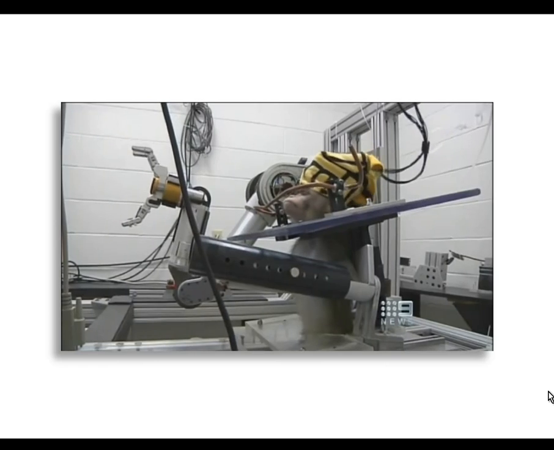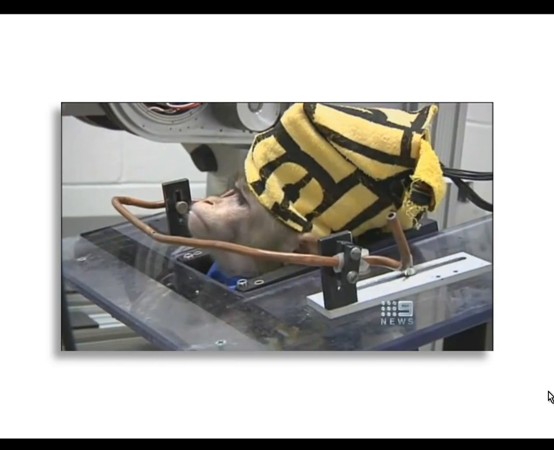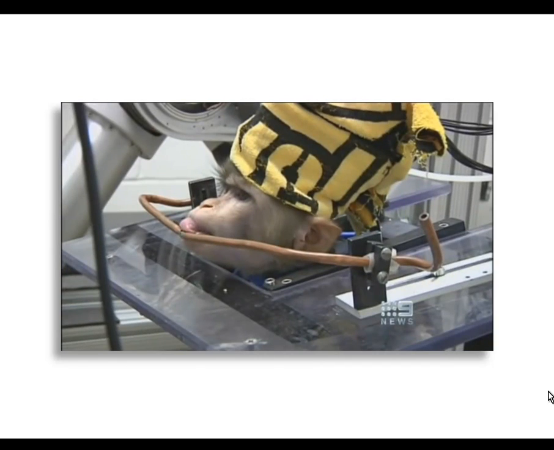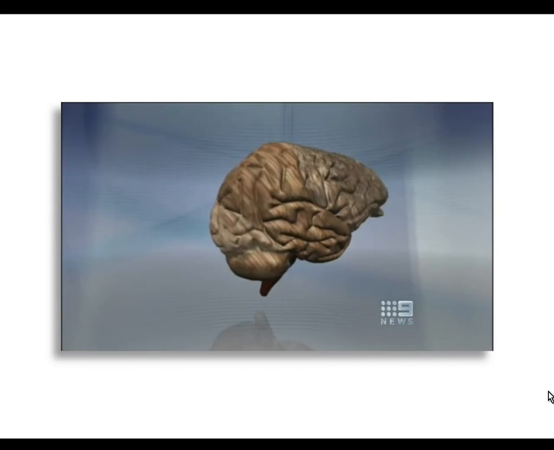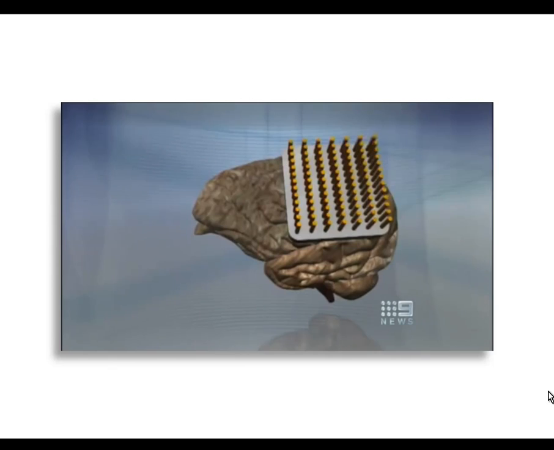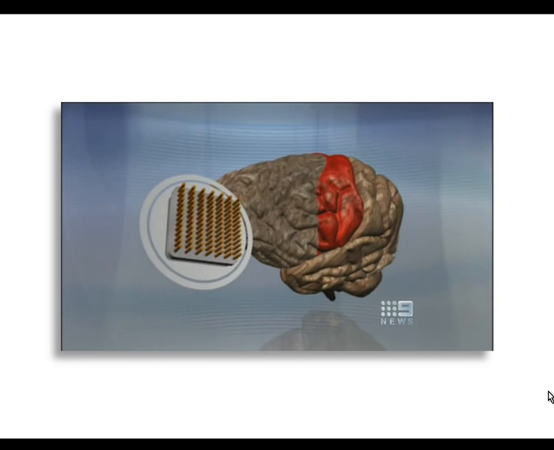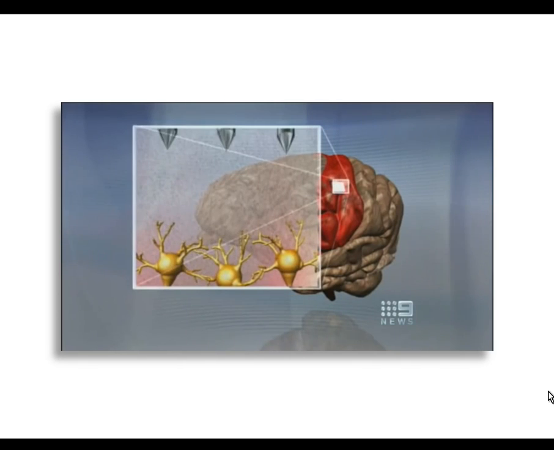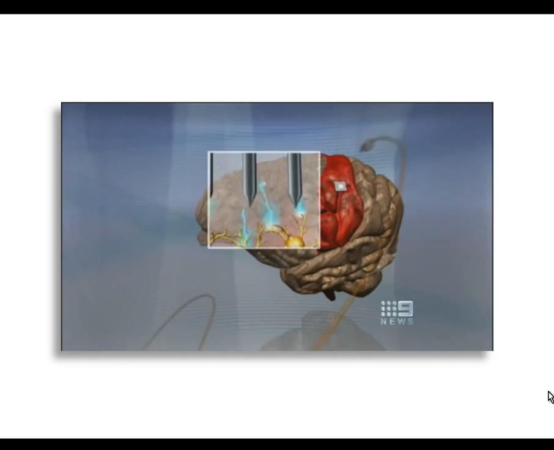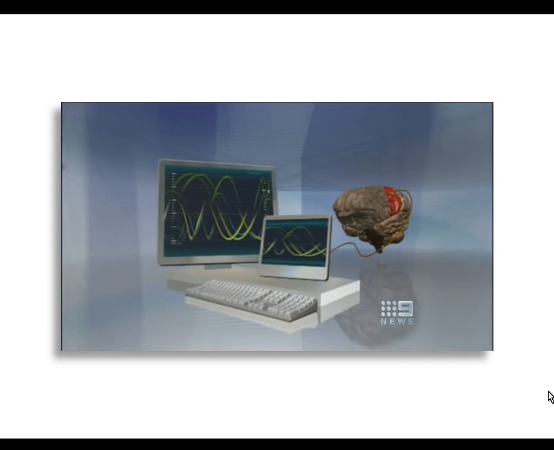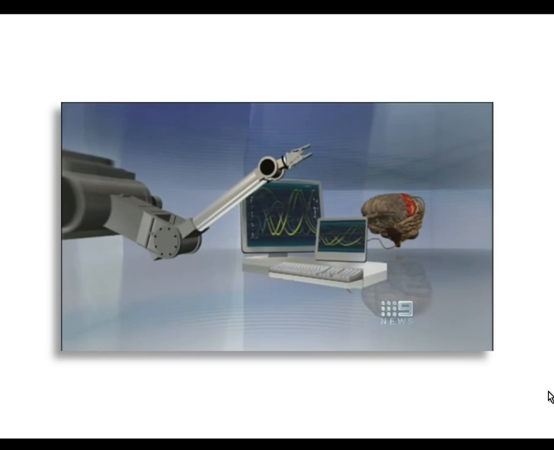Electrodes in its brain are connected to a computer. The reward for each turn of the handle, a drink of water. The mind control works through a device implanted directly into the motor cortex, the part of the brain that governs voluntary movement. Electrodes pick up pulses within the millions of neurons and send them to a computer, which deciphers the pattern and strength of the signals to move the robotic arm.